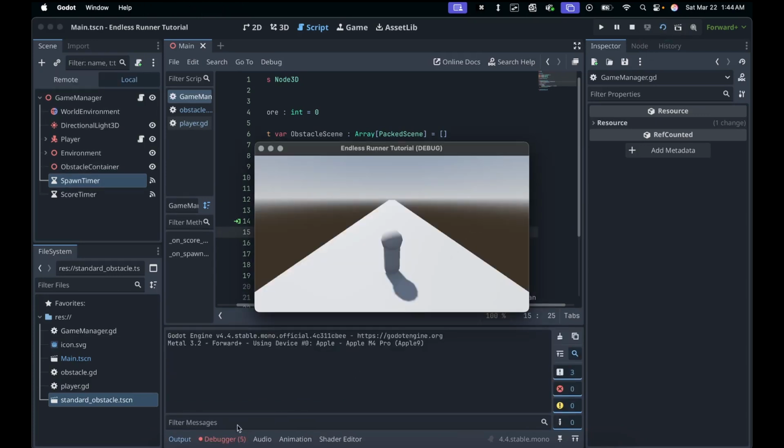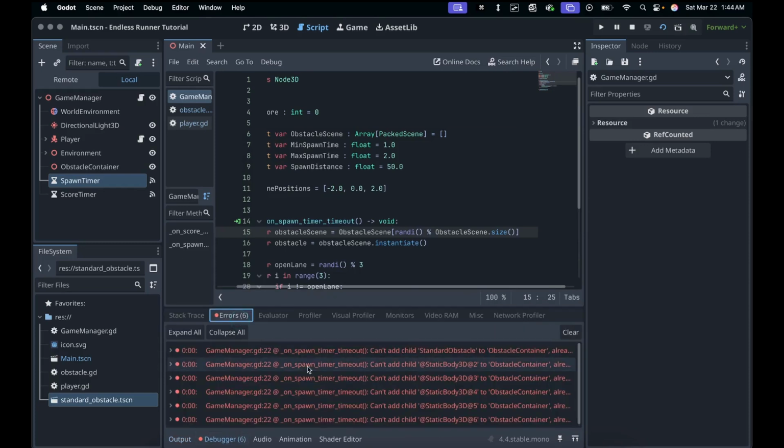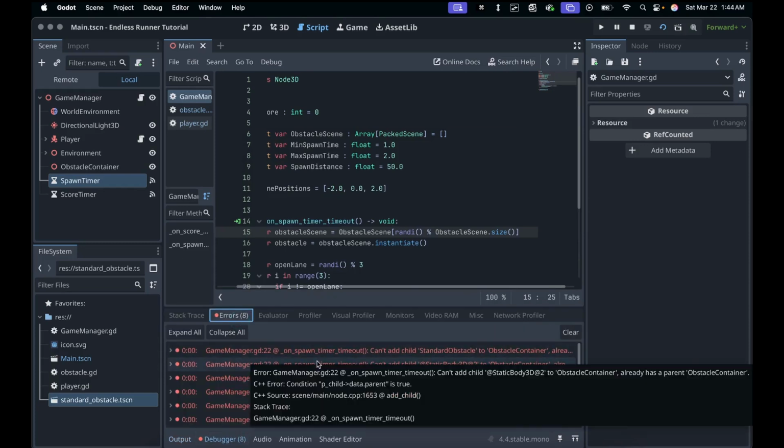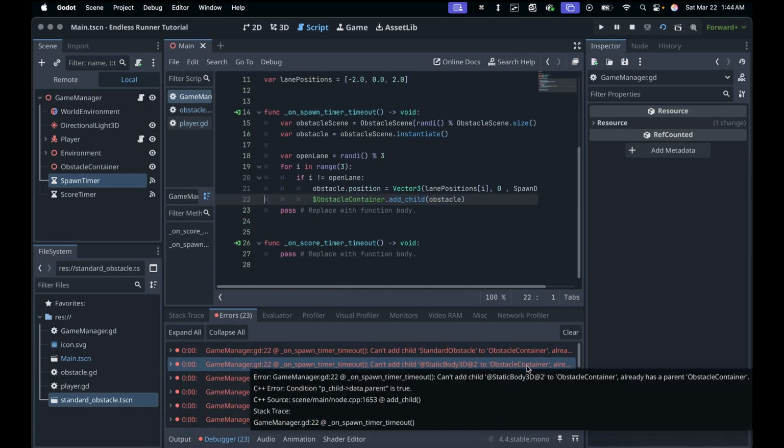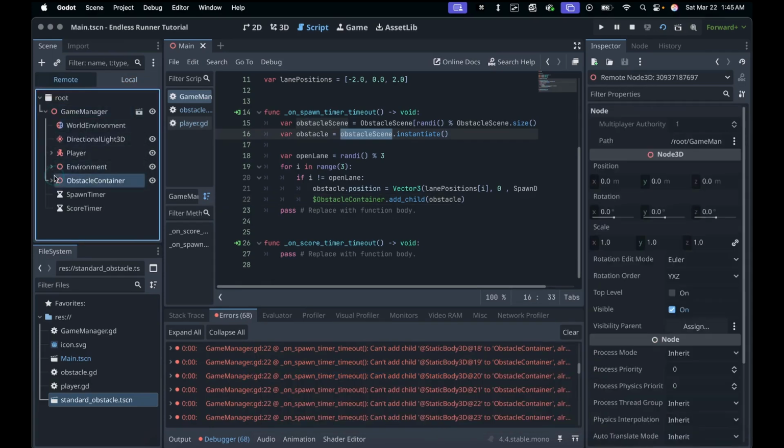Let's reset. And nothing's happening, but we are getting errors, so that's a good sign. So cannot add child to obstacle. It already has a parent. Cannot add child StaticBody to ObstacleContainer. Already has parent ObstacleContainer. Let's take a look at our remote and take a look at our obstacle container. So it looks like it has it as a child.